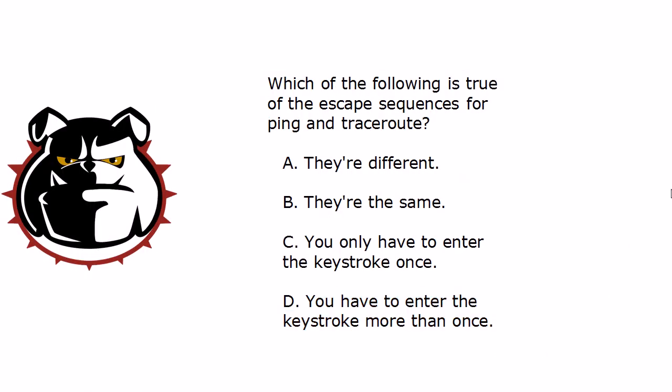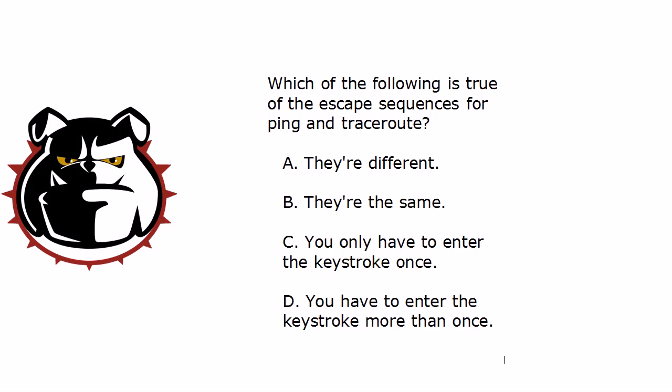And, of course, it can be one of the dreaded, pick all that apply. So even though I had one highlighted there, that might not be the only right answer. Actually, it's just because I forgot to move the key. So let's go ahead and hit this question. Which of the following is true of the escape sequences for ping and trace route? Are they different? Are they the same? Do you just have to enter it once, or do you have to enter it more than once?